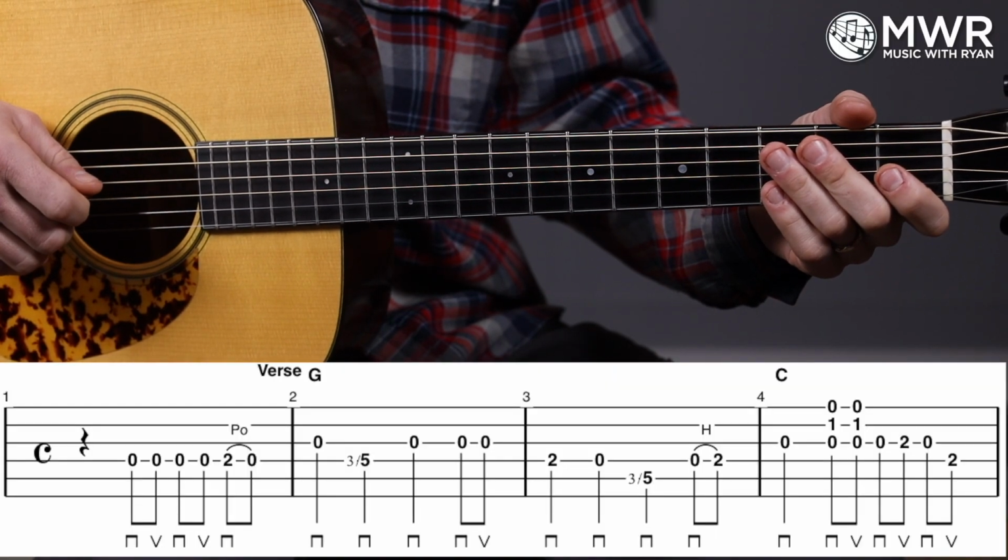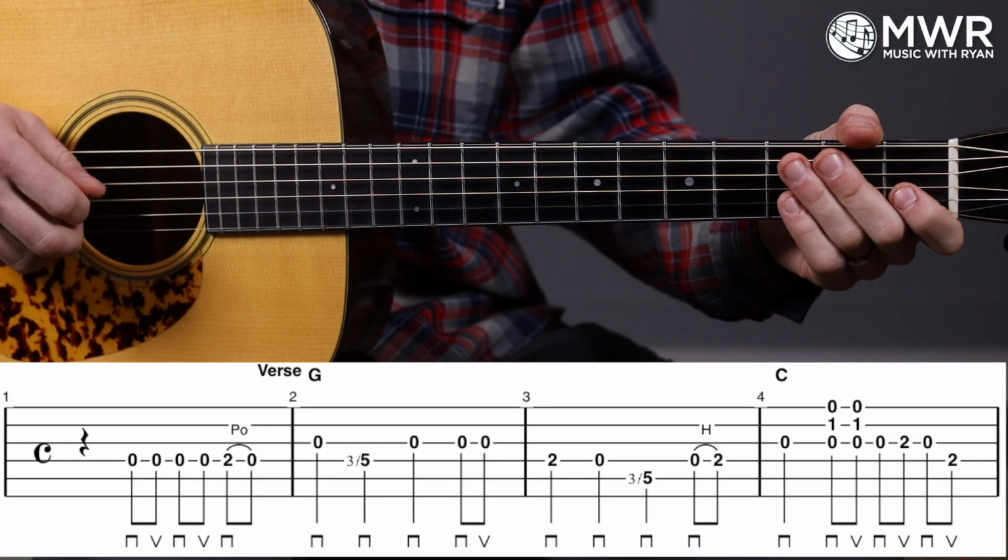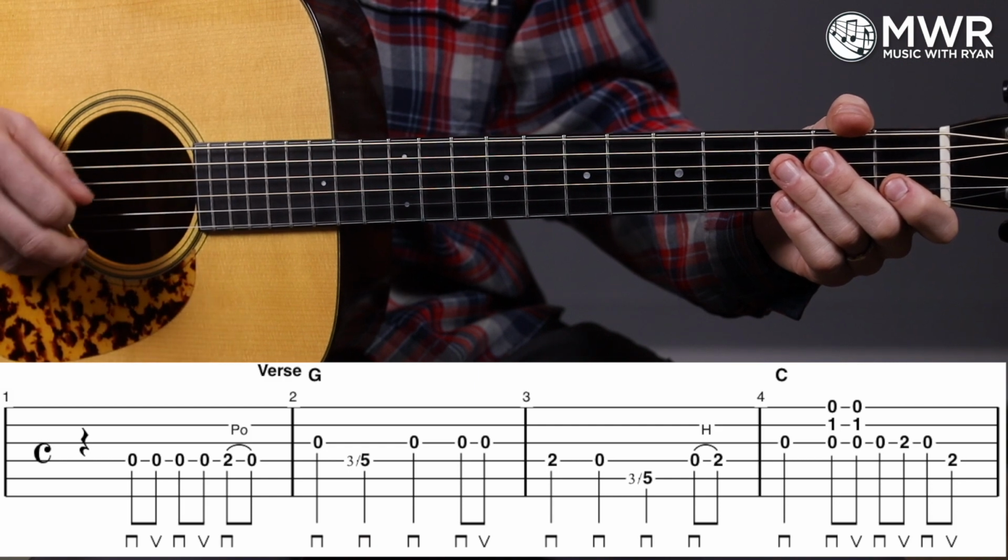So fairly straight ahead stuff going on here. A lot of quarter notes, right? We add the slides just to kind of spice it up a little bit and to help kind of drive it. That's what we're looking for here in this particular solo. And so playing the melody on the head, simple stuff, but we want to hopefully just drive the tune a little bit. And here's what the 4 sound like now, a little more up to speed, or moderate tempo. So 1, 2, 3, 4, 1.